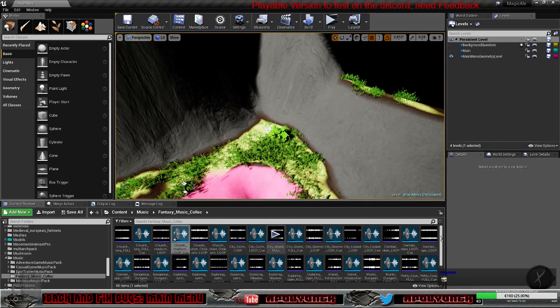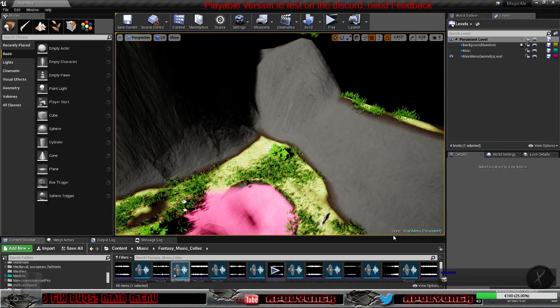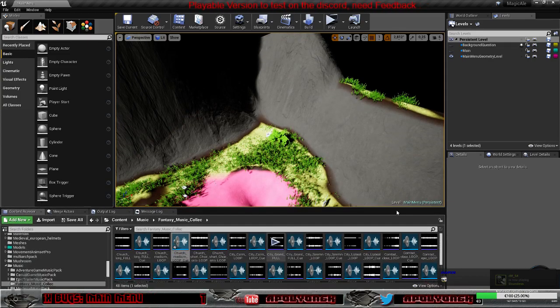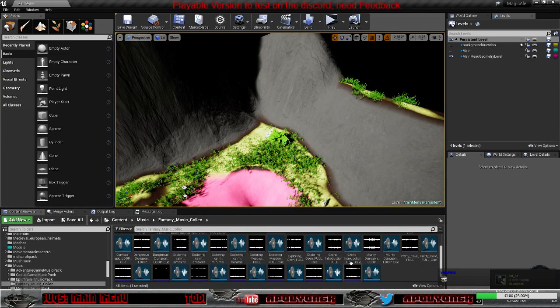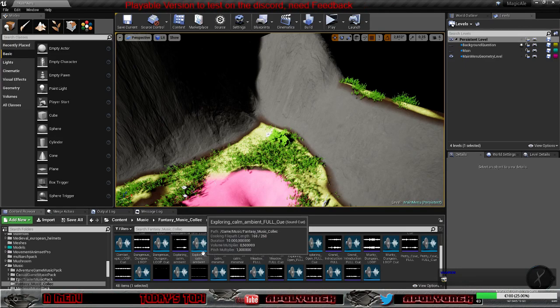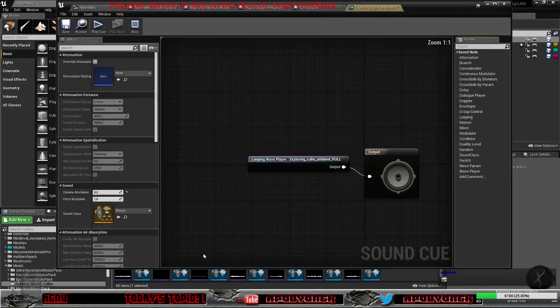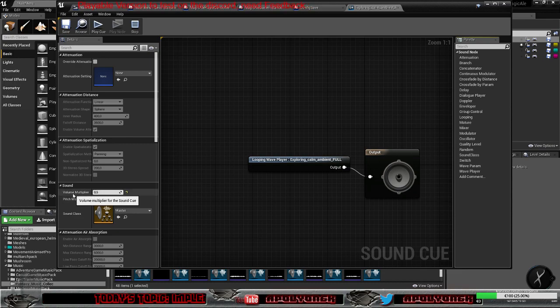Yeah, here we have these cues. Let's see. Volume multiplier.